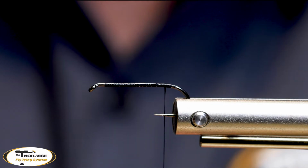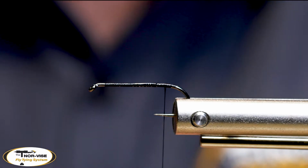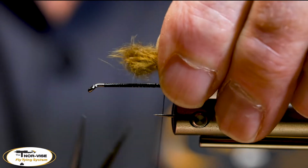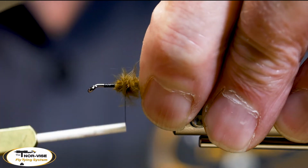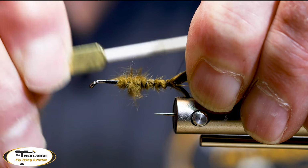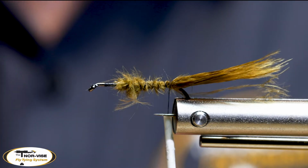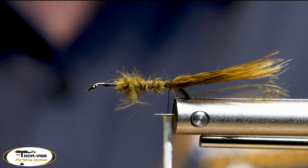It's much thicker, so it comes out dense without it having to be a big long tail to give the density. I'm going to pull that off the feather and trim the butt ends off, and then I'm going to lay it on the side of the fly away from me and get it wrapped in, and I'm going to try and hold the tail out as I'm wrapping it so that it stays on that side of the fly.